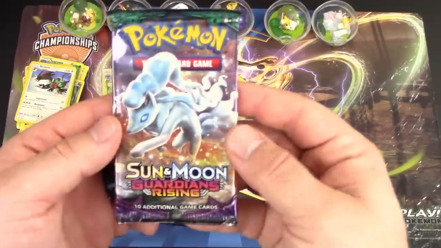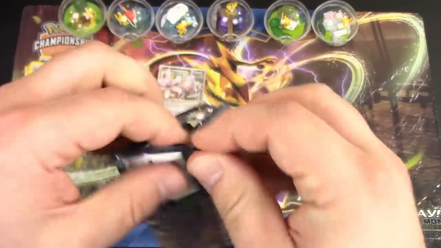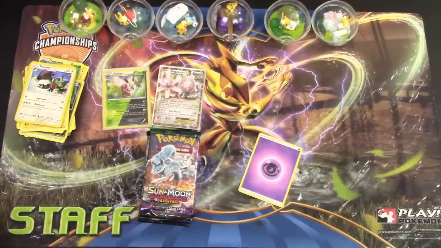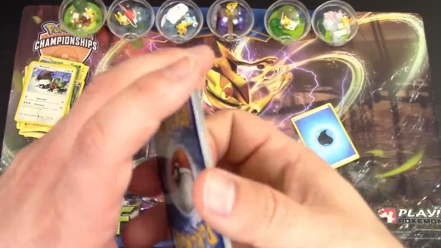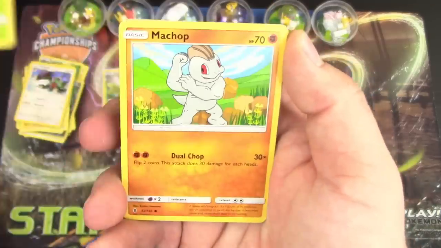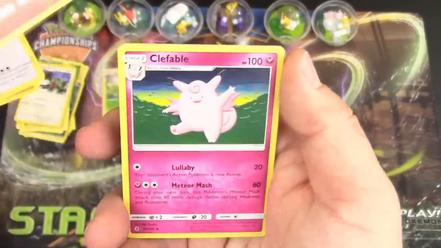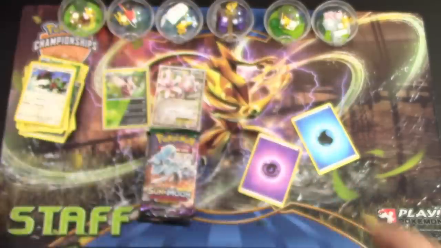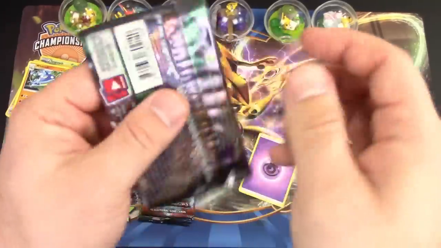All right, let's try Guardians Rising. This is where we start to get into the good stuff. These are the good sets. One of the best sets. Three, one, and two. Or it was one of the best sets. Maybe not anymore, but it was. Petalil, Trubbish, Machop, Alolan Geodude, Mudbray, Beware, Lampent, Clefable, Reverse Blissey, and a Wishcash. Regular rare.